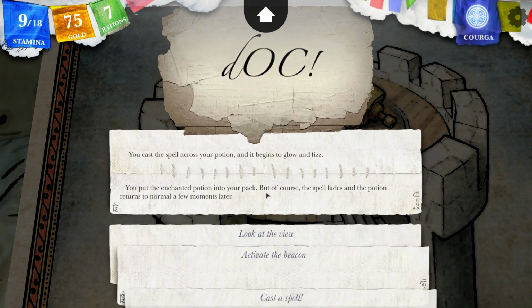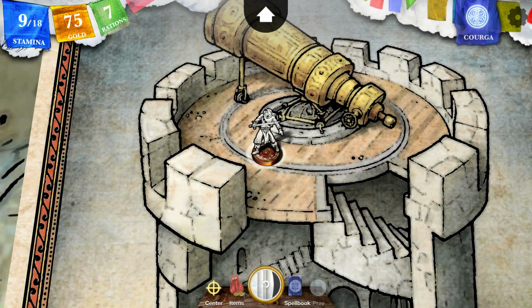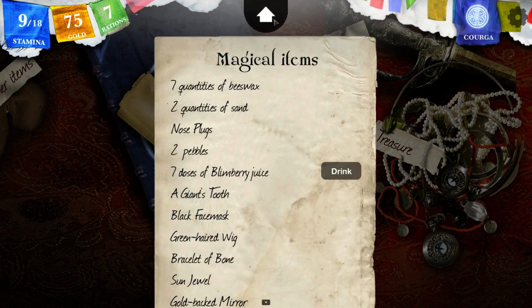You put the enchanted potion into your pack, but of course the spell fades and the potion returns to normal a few moments later. Ah, okay. Well, so how much does it heal me? For a lot. It's not for 2, it's for 3. It adds 3 to that. That is really, really powerful.